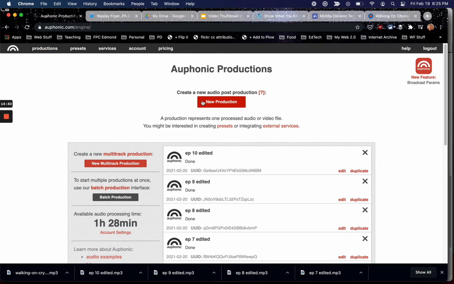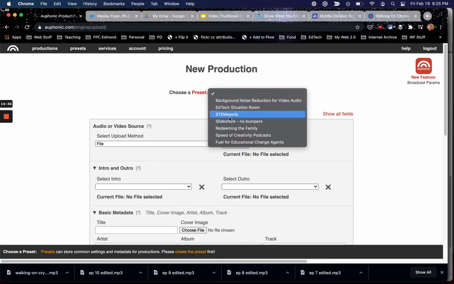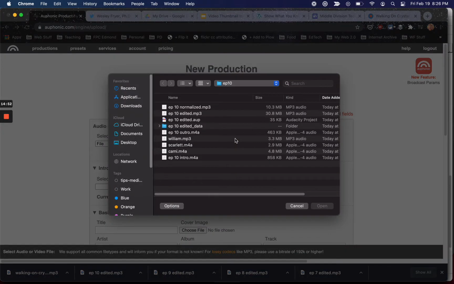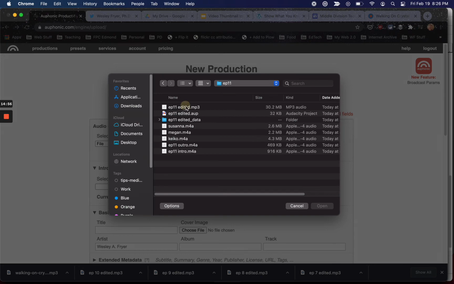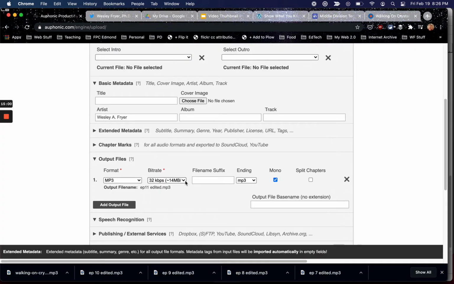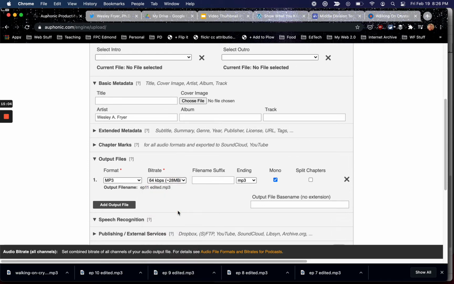And so you do have to pay. I've got like an hour and a half of processing time. It's based on the length of your podcast. I've created presets before. I've been using this for a while. And so I need to find my final edited episode 11. What I have been doing, we're doing several levels of compression here, which again, an audio purist may cringe at this because I just compressed it a little bit from Audacity.